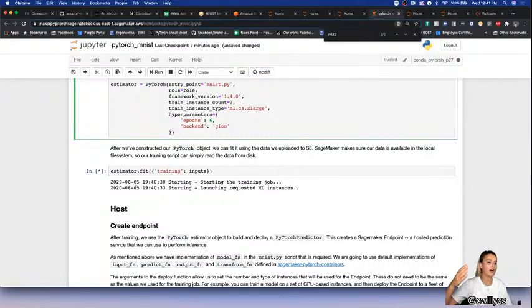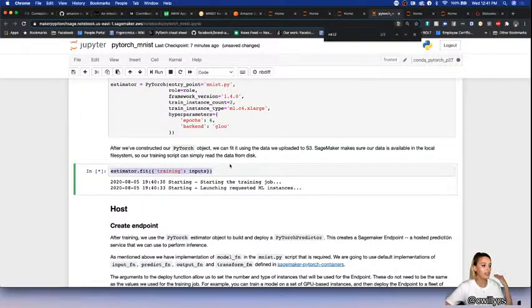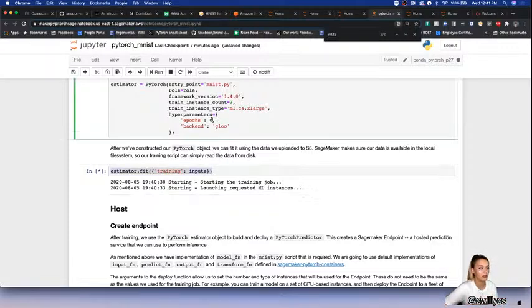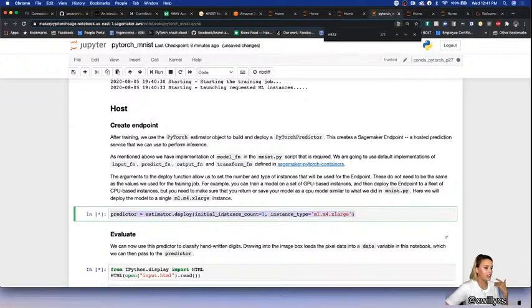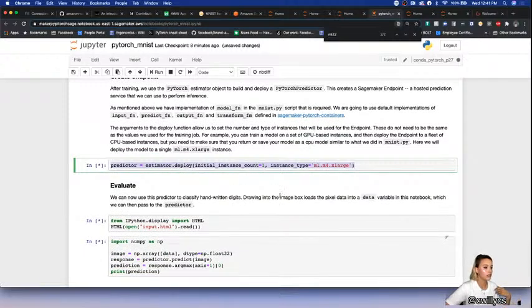With each epoch, that success percentage will get better. If by the end of the epochs our estimator was only at 80%, then I would run this again, maybe increasing the epochs to get better. Once I have an accuracy or confidence that is good enough for me, usually above 90%, then we will create the SageMaker endpoint, and that is creating this object called predictor.